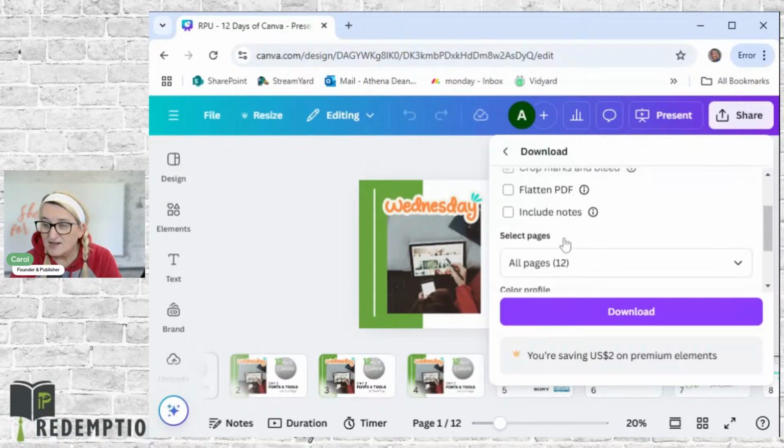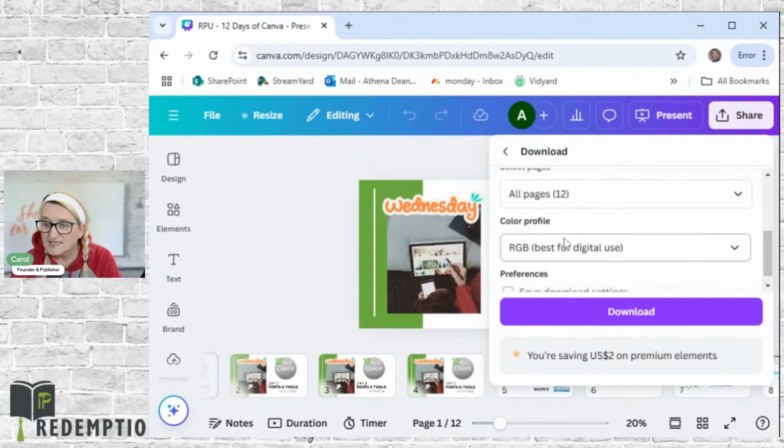When you look down here, you will see color profile, and basically you'll have two options. RGB stands for red, green, blue, and it's best for content that you are putting on digitally, like websites, social media posts, presentations, and it's really meant to be used on a screen.